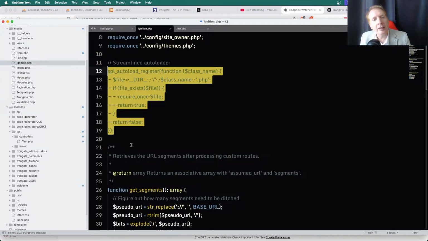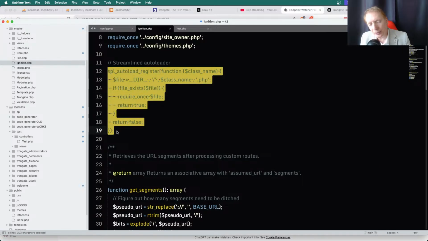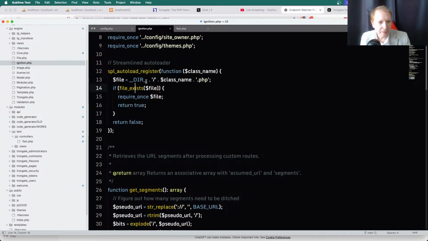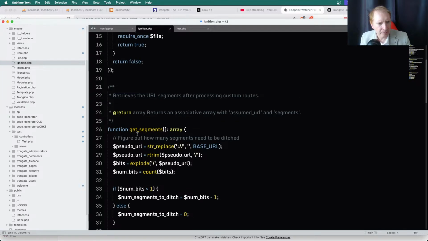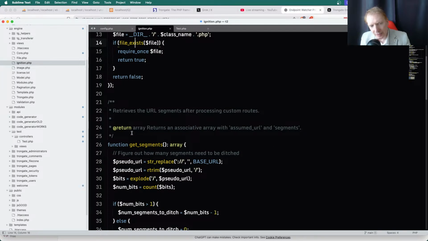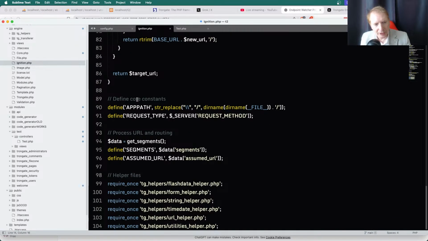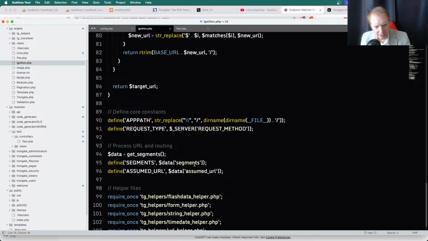This here makes it easier to load classes. Then what do we do? So we start sessions. We have a little function. We have another little function. We define app path, get segments. I don't really know what assumed URL is.